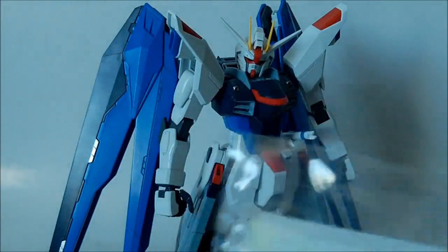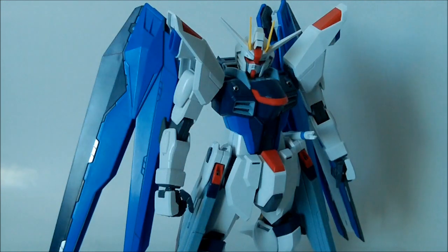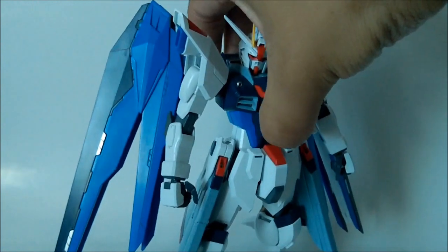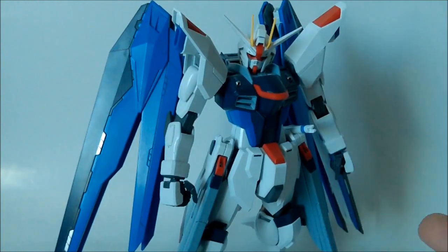I didn't use any of them yet. Personally, I think Freedom is one of those designs that looks clean without it. It can look good with the decals on, I just haven't found a good way to configure them. But as he is now, I think he looks just fine. As far as that goes, like I said, everything else was painted. I found there's lots of areas on this kit where you can find some opportunities to highlight some extra detail and whatnot, or add details yourself.